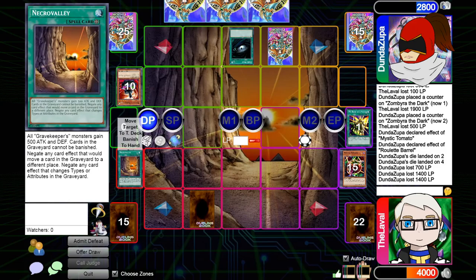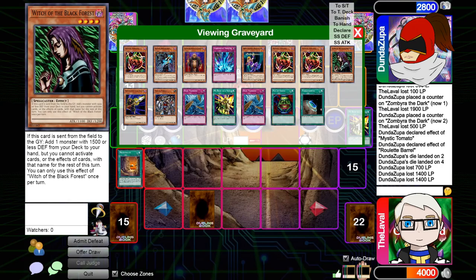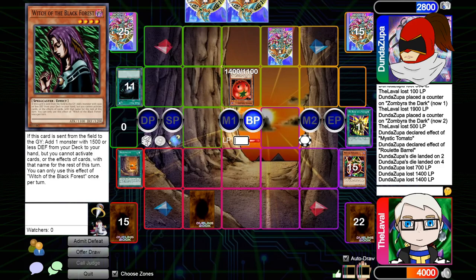Okay, I'm gonna normal summon a Mystic Tomato of my own. Is that okay? That is going to be fine, yeah. Battle phase, swing for 14. Thinking actually. No, the Mystic Tomato is too strong. I think I'll take 14. Nice. Damage step? No. Damage step!